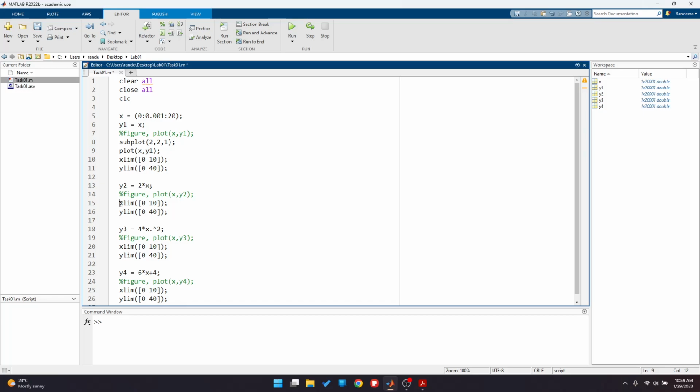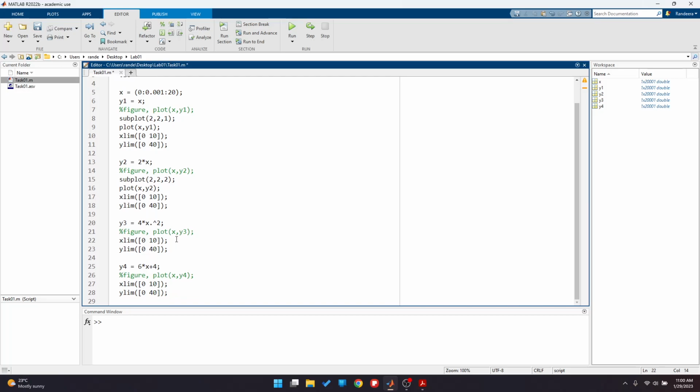And similarly for y2 also, I will use a subplot command. Again, 2 rows and 2 columns. That does not change, but the only change here is the position. So instead of having it in first position, I will have it in the second position. Similarly, I will follow that for equations number 3 and number 4. And the only change in the subplot command is the position.